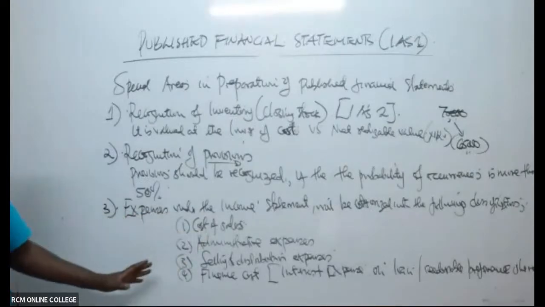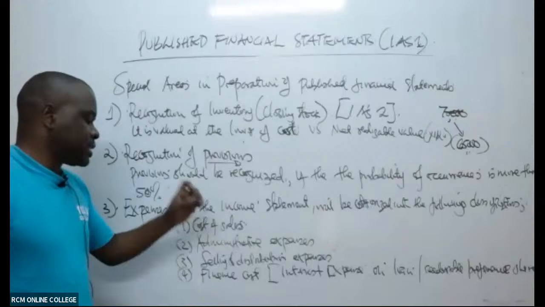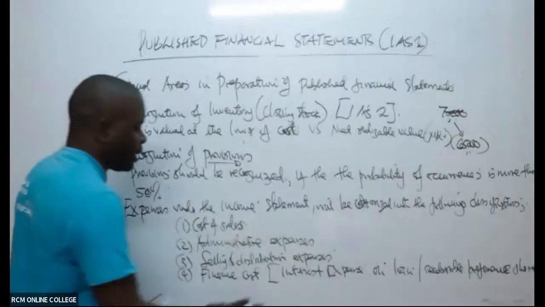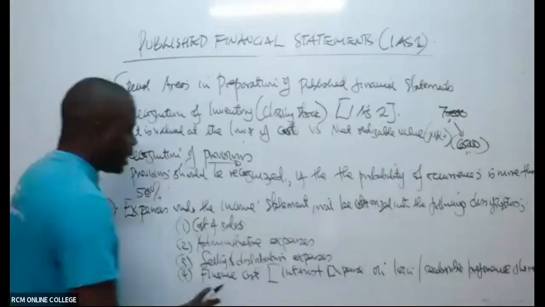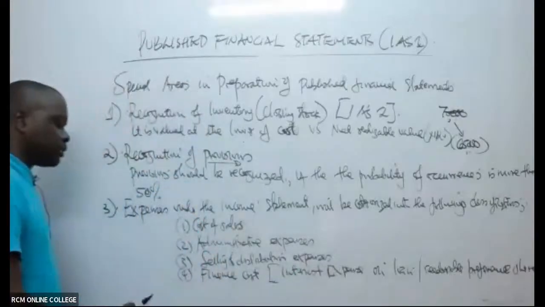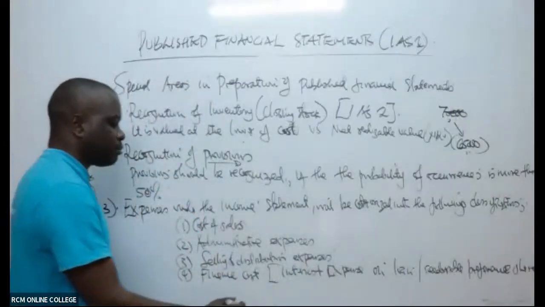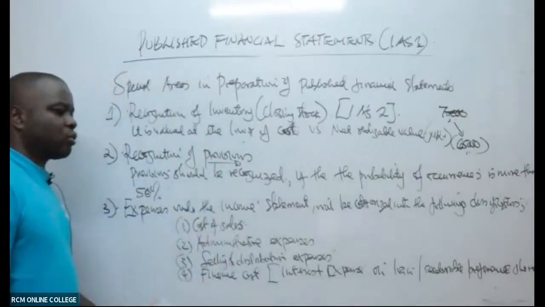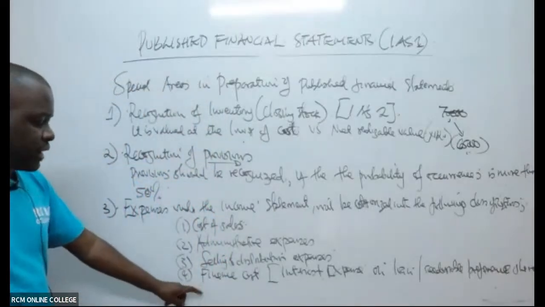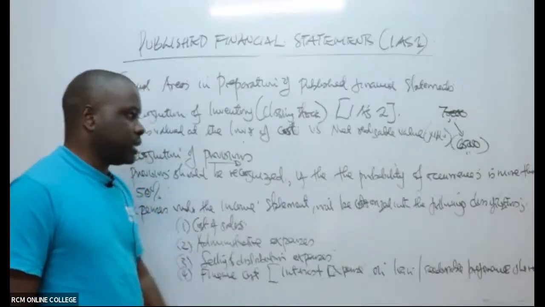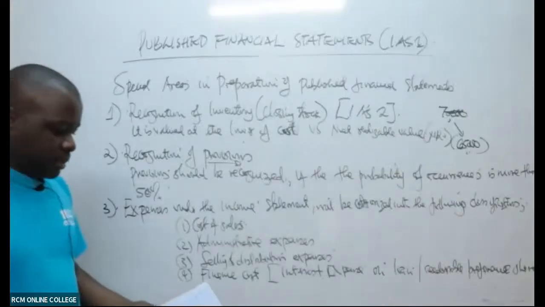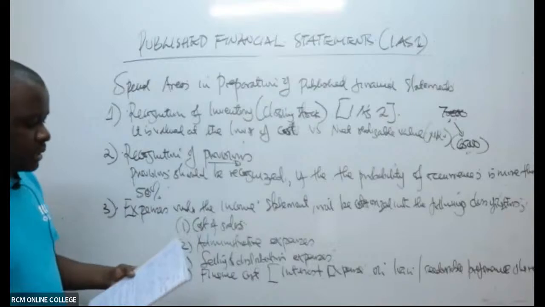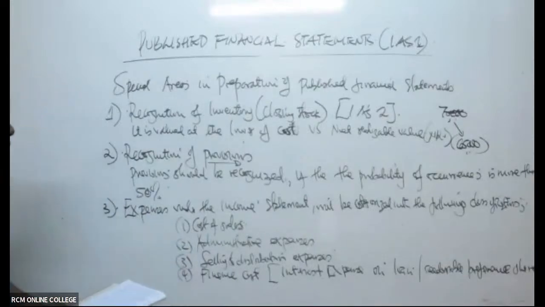So these are the key things to take note of: the figure for the cost of sales, you compute it separately, then include it as one figure in the income statement. Administrative expenses, you bunch them together as a separate working, then include them in the income statement. Selling and distribution expenses, you compute them separately as one figure. Finance costs, for example interest on loan, you compile them together as finance costs when you're preparing the published comprehensive income statement. That is how you'll deal with these expenses.